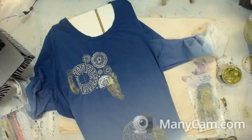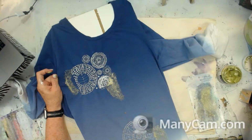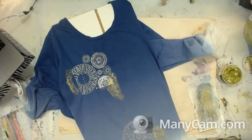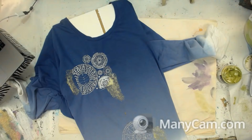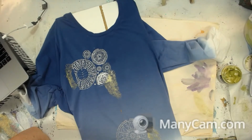Oh crap. Stop while you're ahead. I blame CB. She's the one that got me all flustered here. That's all right. It's an old paint shirt. Let's not get too crazy. I'm talking to myself when I say that. Oh, and look, I didn't even get where I wanted to get. Oh, crap. Hang on, I've got to take my glasses off. No, that doesn't work either. It's too far away.